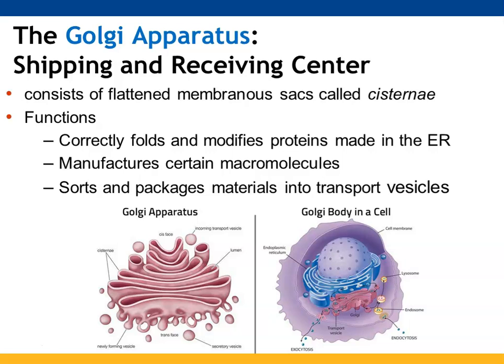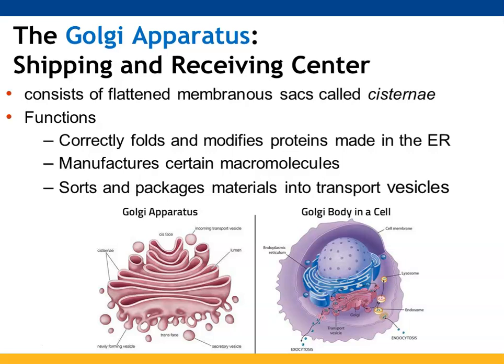Your Golgi apparatus is able to take those proteins that have been transported either directly or through vesicles and help to move them through to get them sent to where they need to go. So the Golgi apparatus is a series of flattened membranous sacs. They're called cisternae, and they have a cis phase and they have a trans phase.